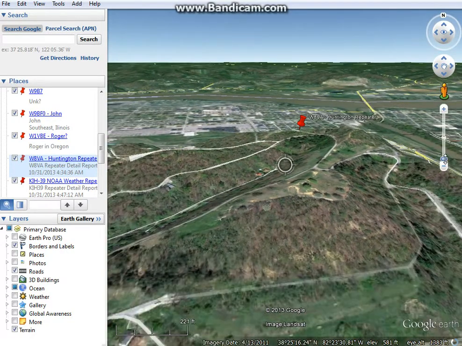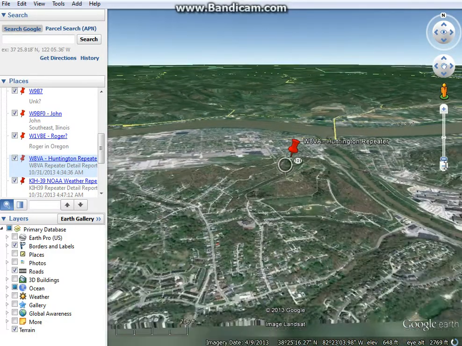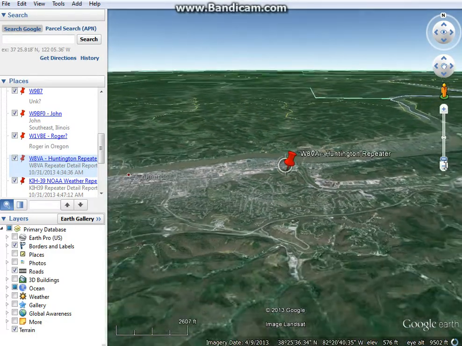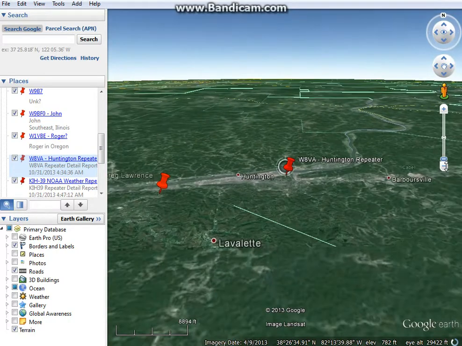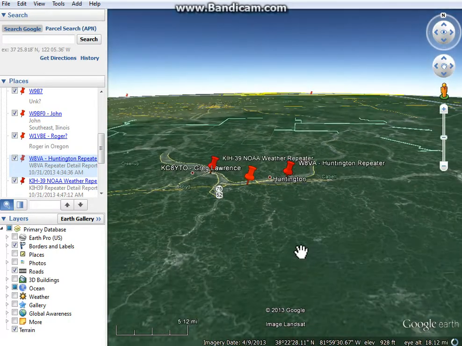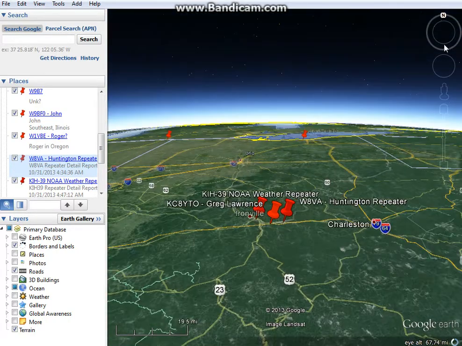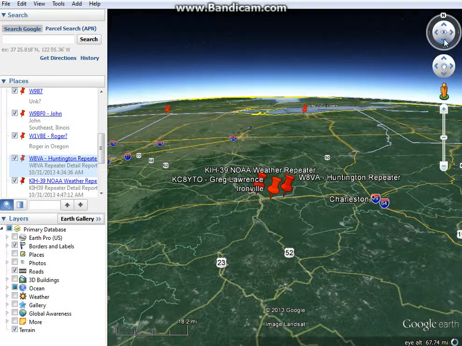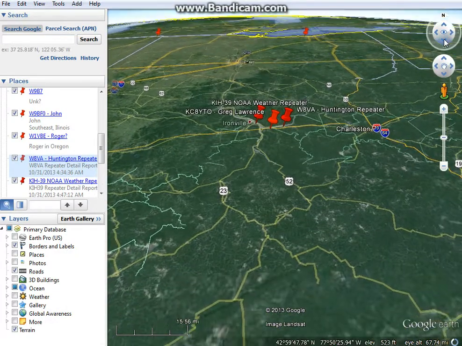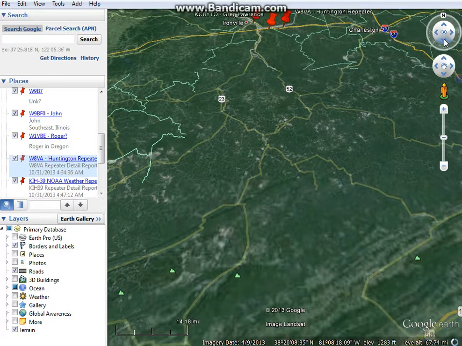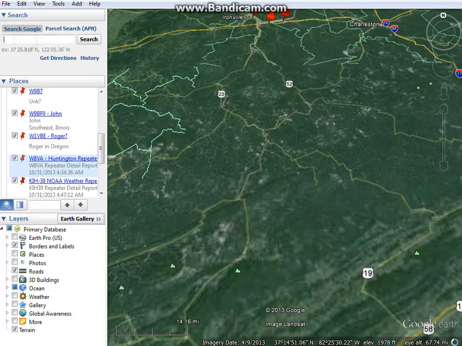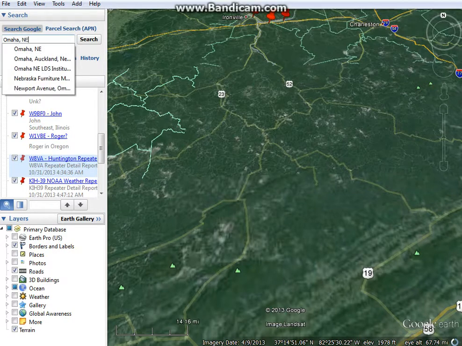So let's go ahead and zoom out here. It's running slow because I'm doing all this stuff at the same time. But it actually seems like it's easier to use the mouse. Now, what I'm going to do is add a new contact, and he lives in Omaha, Nebraska. You can just search for it, hit the enter key.